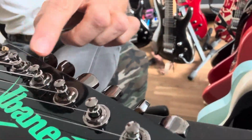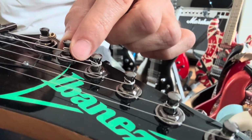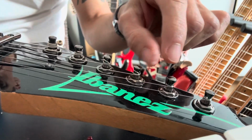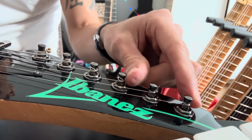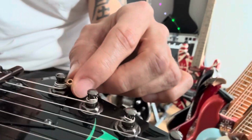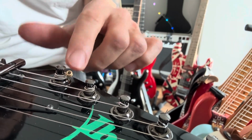So there you go. So here you have, this is actually pretty nice, not that much string sticking out that can poke your finger or ruin your gig bag. This one sticks out more. B strings and G strings and E strings are evil. They're really sharp. I bled more than once. And see, if you don't mind the look of the ball being here, you don't have to clip it.